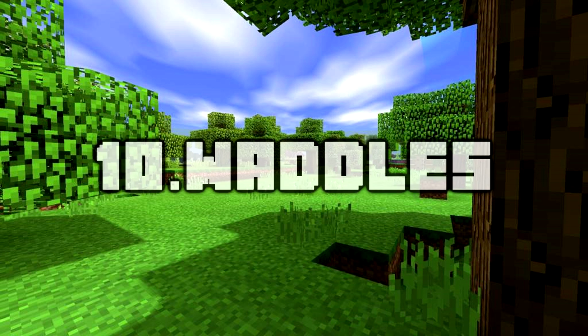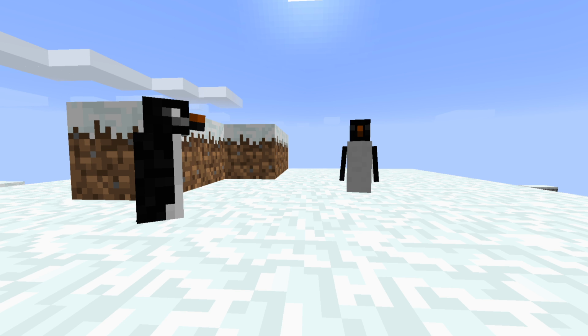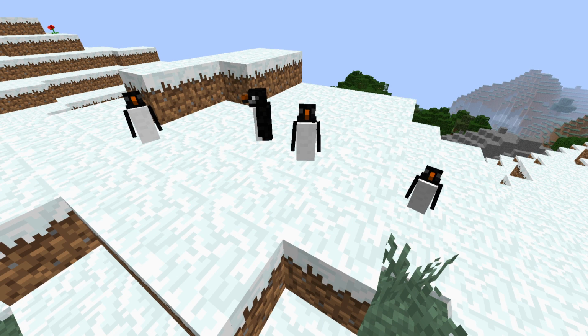Number 10, Waddles. This nice little mod adds brand new penguins into the game. Right now in vanilla Minecraft we have polar bears and snow golems, but what if you wanted to spice up those snowy and ice biomes with a bit more life? That's why the Waddles mod is a perfect addition to Minecraft for any bird lover or fan of cute penguins. It's about time Minecraft added penguins at this point, which is why you should use this mod.